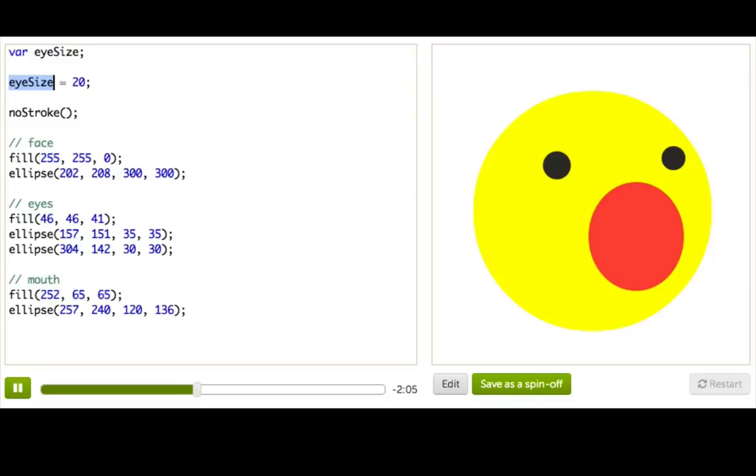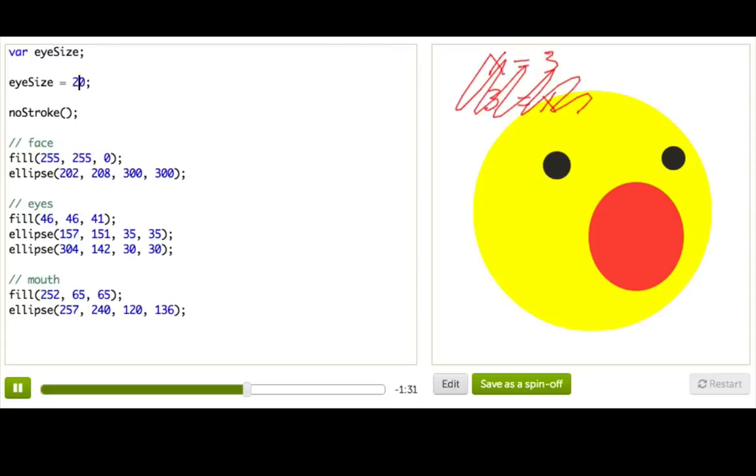And remember how in math class you can say stuff like x equals 3 and 3 equals x, and it all means the same thing because, duh, they're equal? Well, you can't do that here either. The thing on the left-hand side of the equal sign is always the variable, and the thing on the right-hand side is always the value that you're assigning to the variable. A good way to help you remember which side is what, while you're coding and talking out loud to yourself like every cool programmer does, is if you hit an equal sign, don't say equals, say gets. So this becomes eyeSize gets 20.